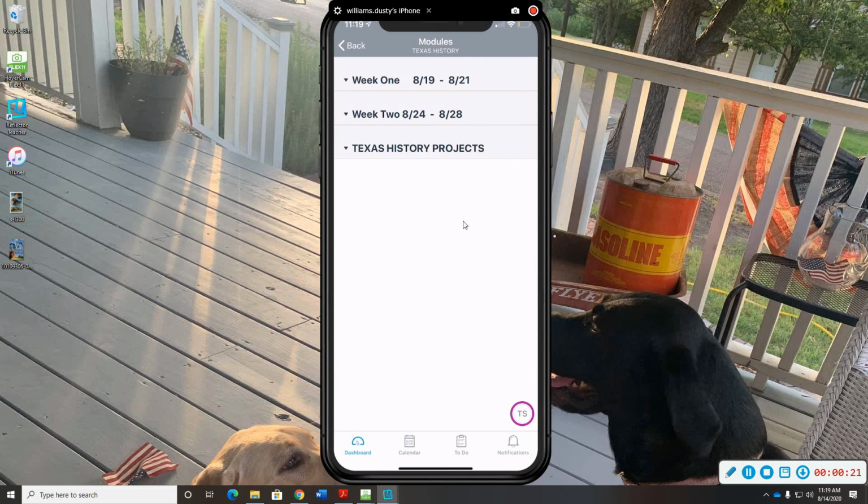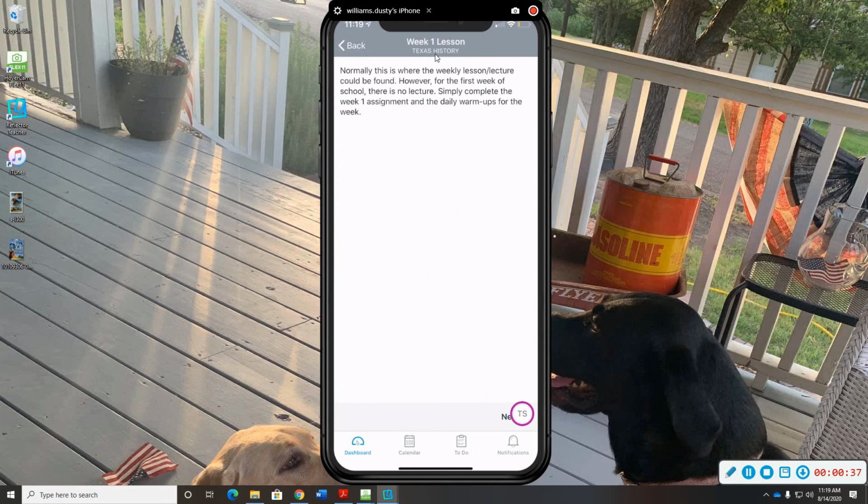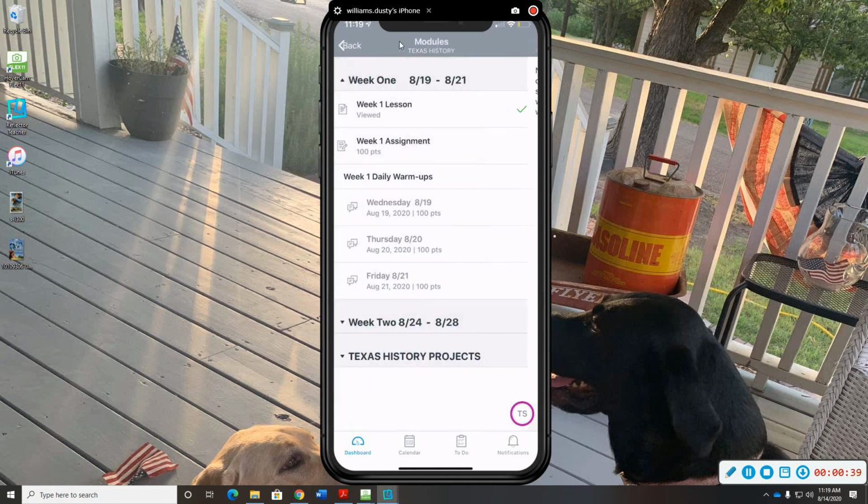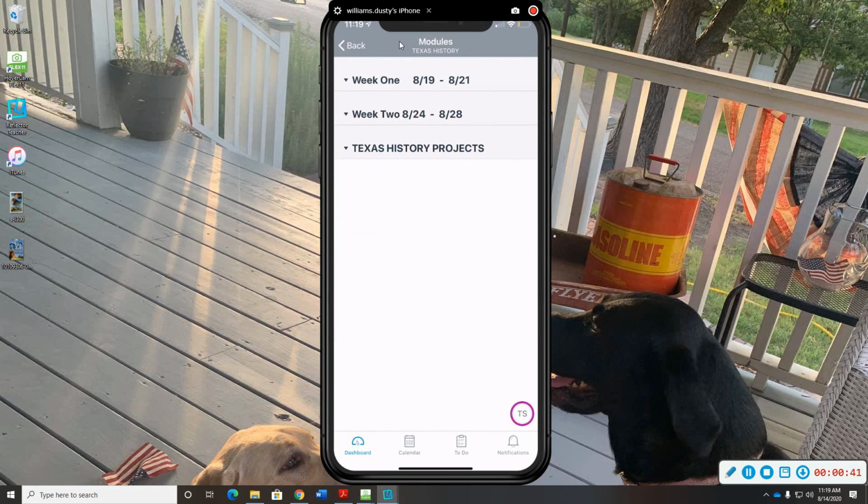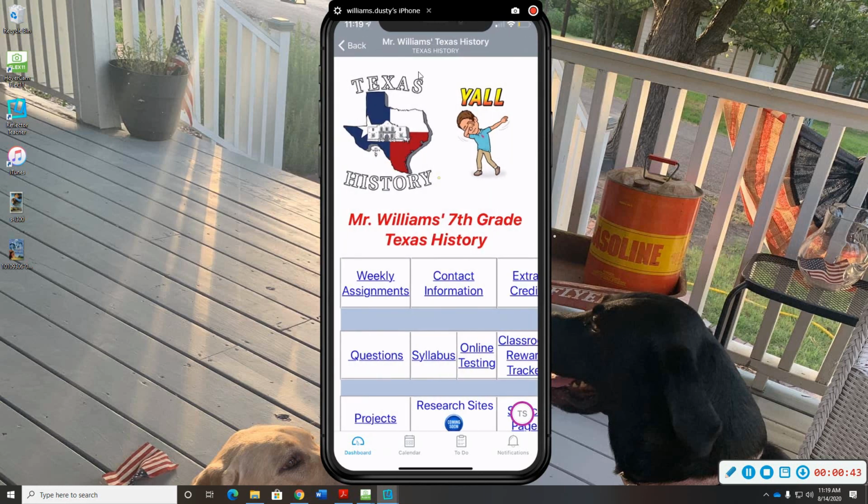On the computer, we saw that over here you had options like the home button to go back home or the module button to view what we're viewing now. You don't have that option on a device like this. So basically, you're just going to have to rely up here on the back button. Like if you go to week 1 and you're in the week 1 lesson and you need to get back, all you have to do is click the back button. It'll take you back to the page you were on before. So again, you're going to have to rely on that back button when you're navigating.